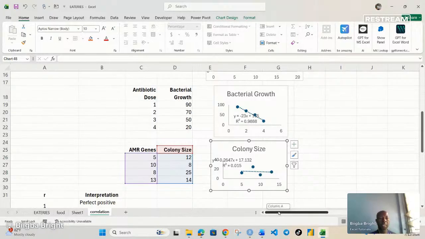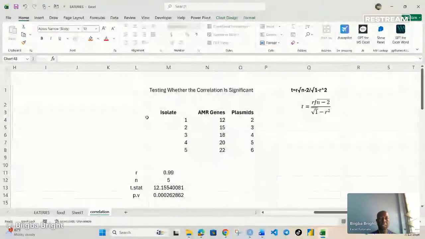So let's come here. I have another set of data here. After I have calculated my correlation, which is R, and this is my sample size, I need to calculate my t statistic and also my p-value.